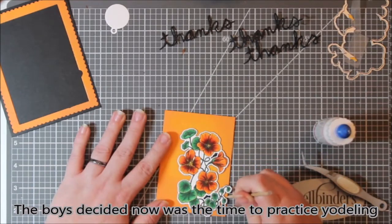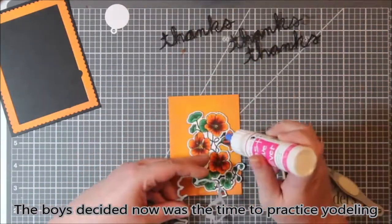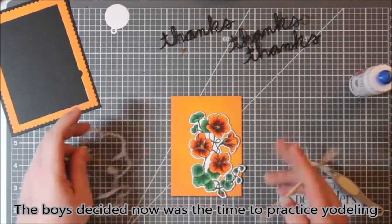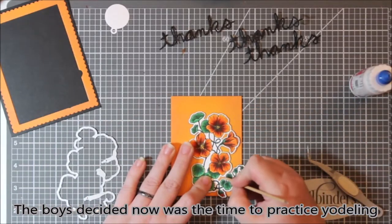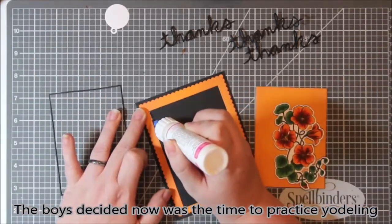And then I added some adhesive and adhered down these two pieces that were left in the die, and I just put the die over top and then poked them through, lined everything up really easy without having those little pieces running around on my desk.